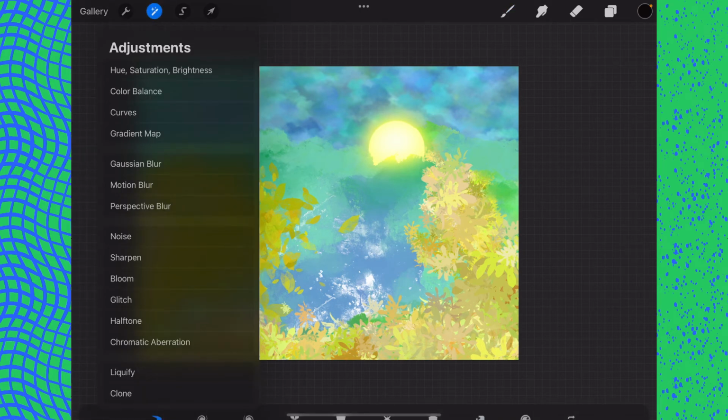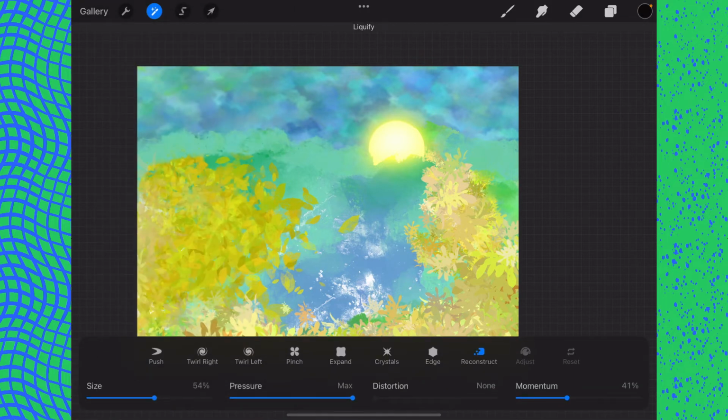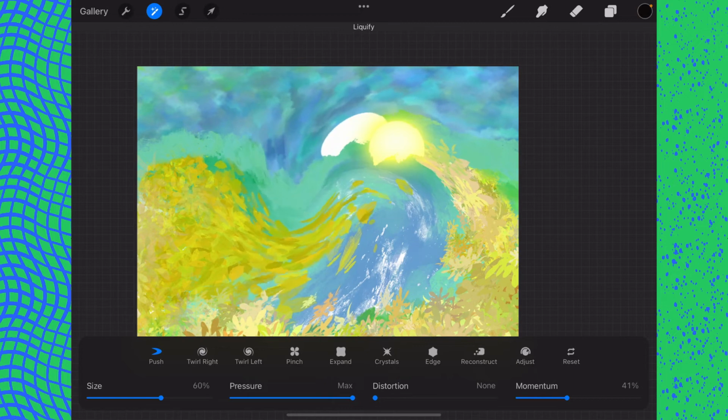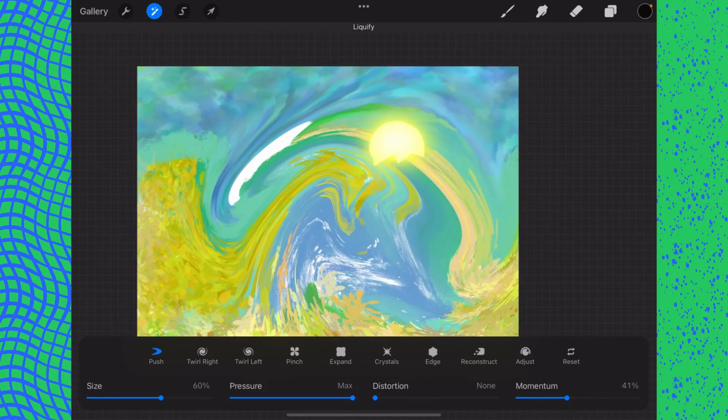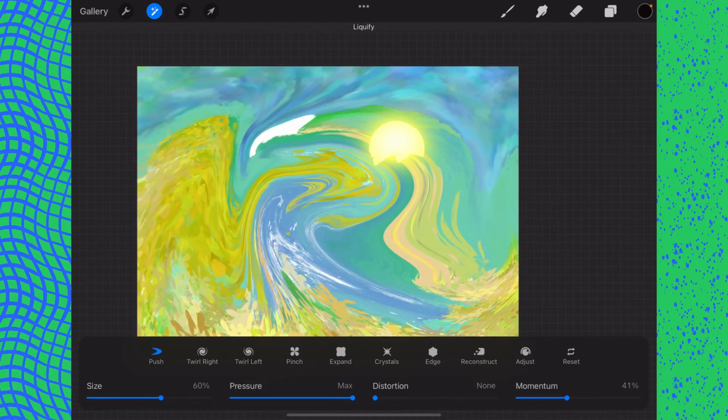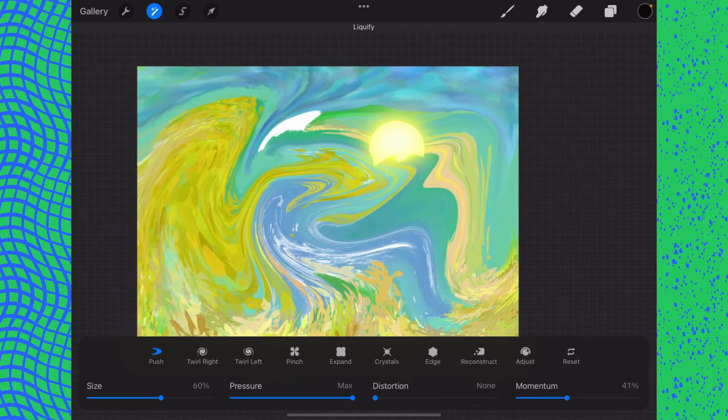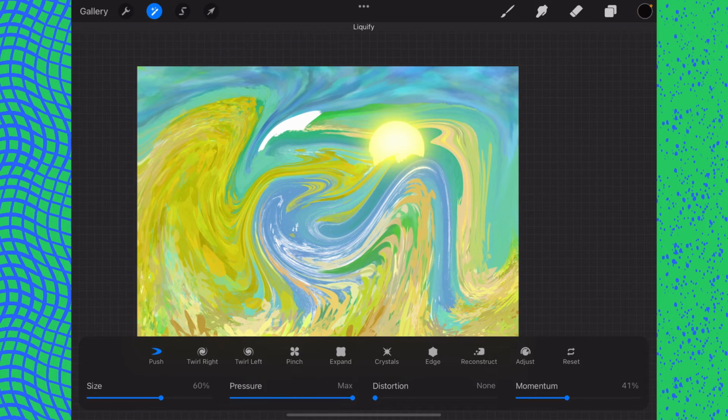Then we've got Liquify, which many people have already learned about. If we go here to push, then we can change this entire picture into sort of an acrylic pour. You can twirl things right.